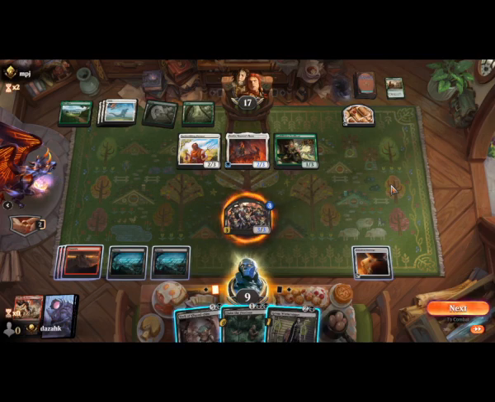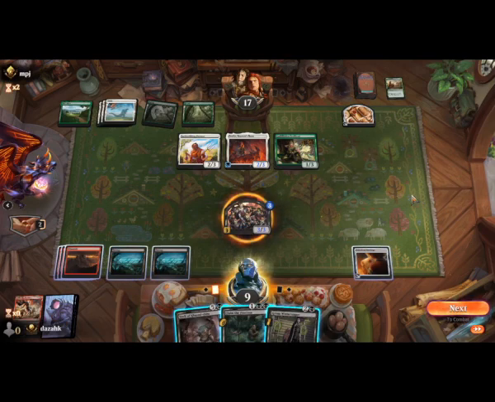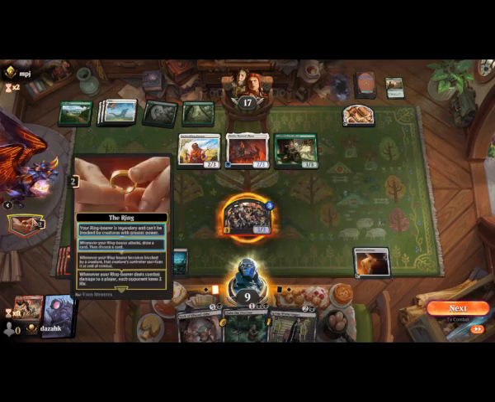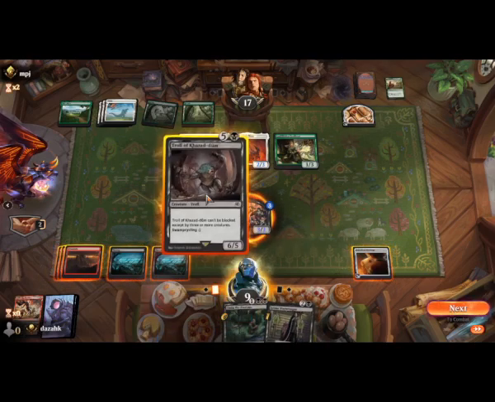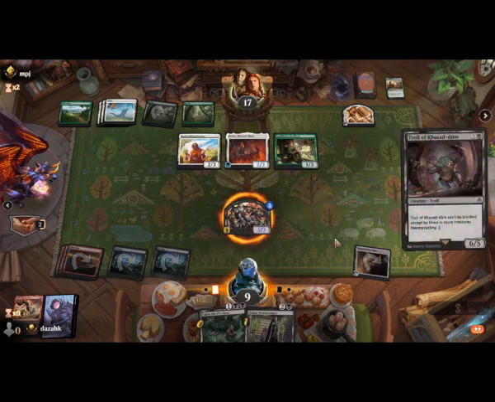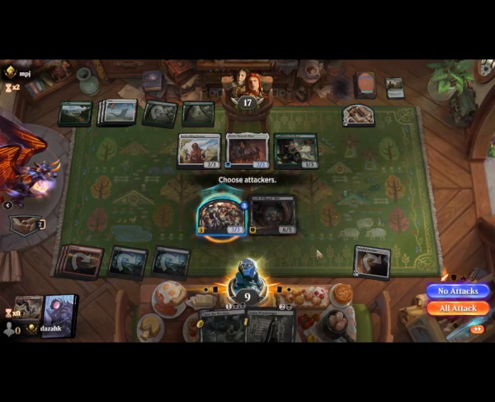I'm on 9 life. I'm not confident about this. He's got no cards in hand. Well, that changes things. So this guy is going to basically trade off. I don't think it's a good time to attack, so I'm going to play my troll and keep everything back. So I want to play both of these cards. I don't want to draw and discard.